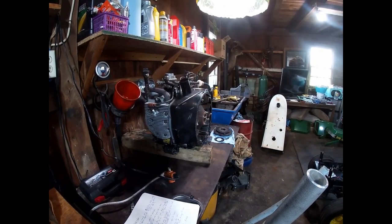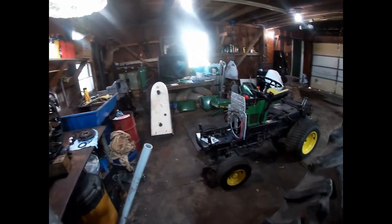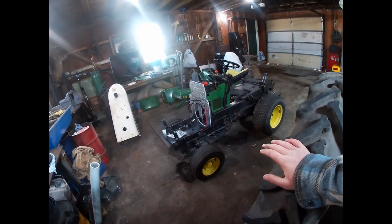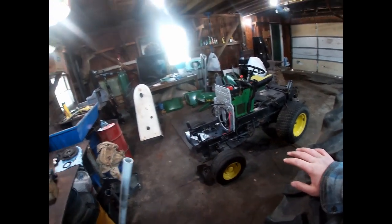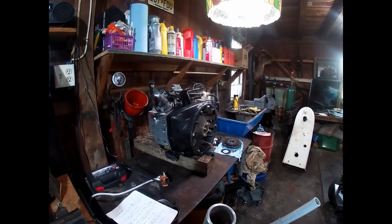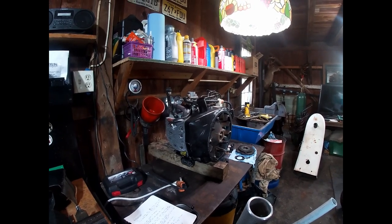So now I'm going to rattle off a list of different items to look for — things to watch out for to prolong the life of one of these engines. This goes for the 300 and 400 series Deeres, Cub Cadets, basically any older garden tractor or piece of equipment that uses one of these engines. But this is what I've found works best specifically for the Onan engines.